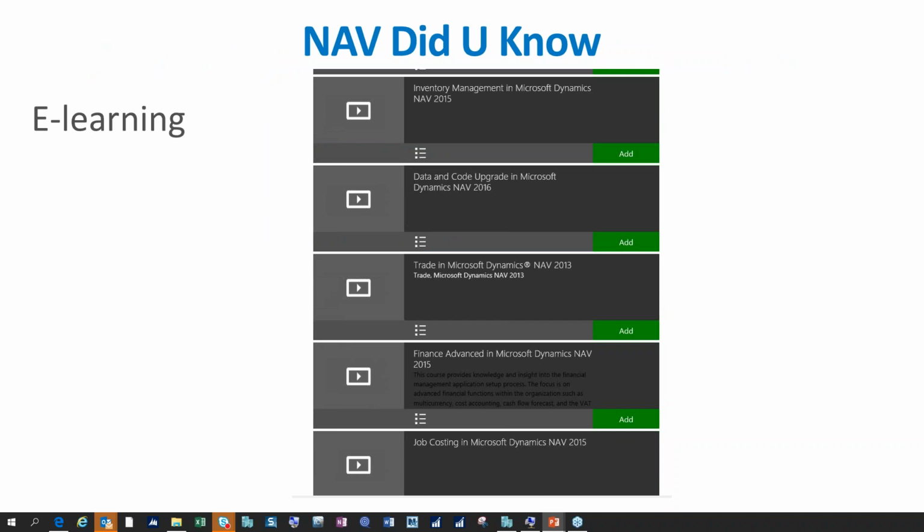We are seeing in our implementations more and more, I'll call it, less training on how the system works and more time spent on the process that will be used with NAV. In other words, we will assign your team, let's say, a session on job cost.